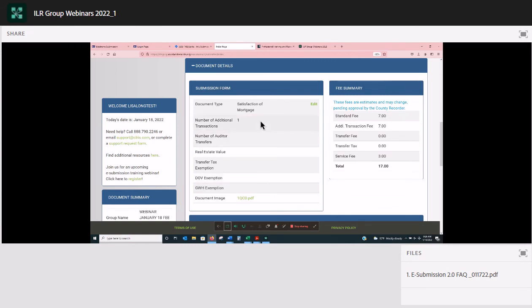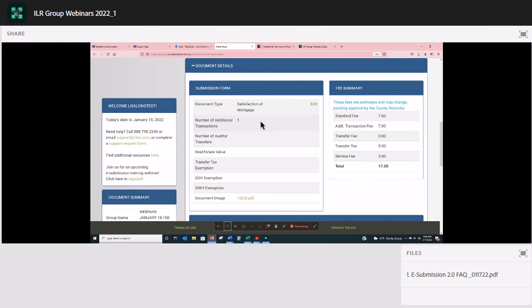Additional transactions. So it is not the additional documents that you are putting in a group. So you've got a deed, a deck, a groundwater, and a mortgage. There's not additional transactions on the deed as the first document in the group. Additional transactions is when there are more than one transaction on a page. You're doing multiple assignments, so you're assigning a whole bunch of mortgages to a different bank, or you are assigning many leases. We see that with the wind turbines on occasion.